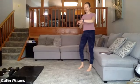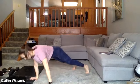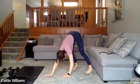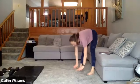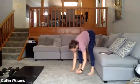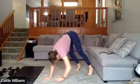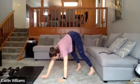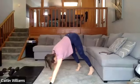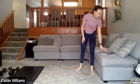So walk it on out. 30 seconds, go ahead, right into it. If you can, if you have the mobility or the flexibility in your hamstrings, try and put that whole hand right on the floor when you walk yourself out. Reach up. Three, two, and one.